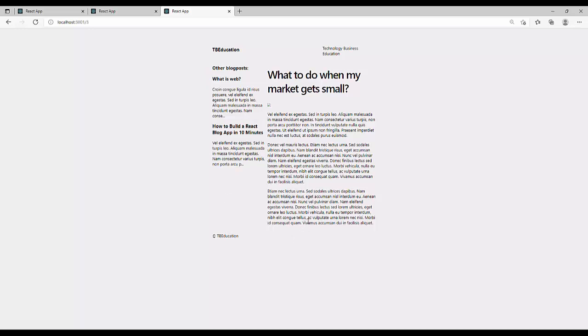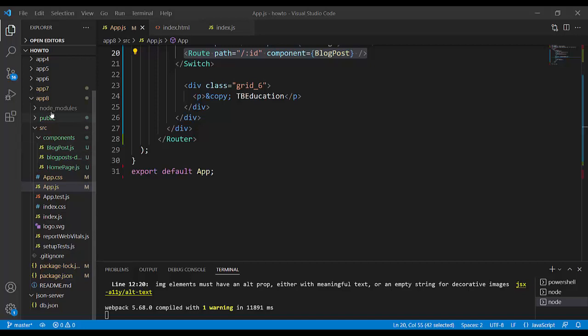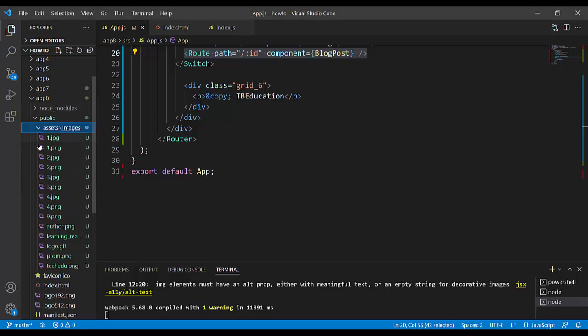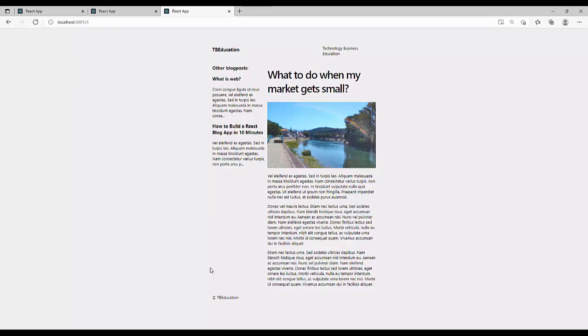I will copy the pictures from another application. You can copy them also, because I give you the address for the pictures. I copy here the asset folder complete. Here are images in asset, and now, immediately, without refresh, I have images here.